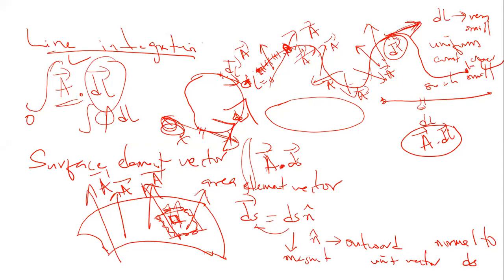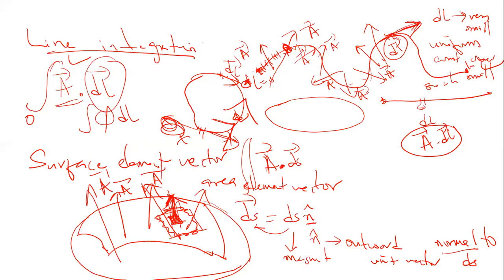So if you have an enclosed surface like this, for example, this is your ds area element, infinitesimally small, and your n vector has to be outward from this enclosed surface and also normal to the surface it represents. Okay, so your n vector is a unit vector. A unit vector means the magnitude of n cap is 1, and its direction is perpendicular, normal to the area, and it is outward from the surface if it is an enclosed surface. Okay, that's how we use this area element.